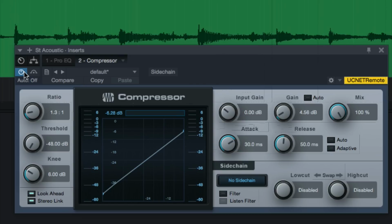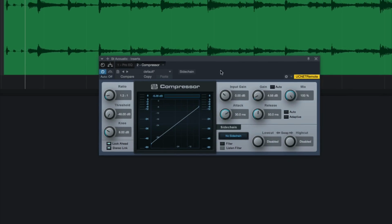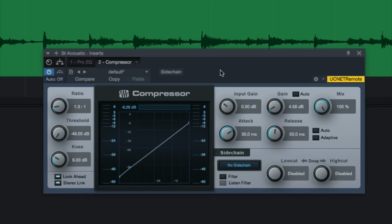What I hear when I do this is a lot of the good parts of compression without some of the bad parts. The other compressor setting that we had, you could hear the compressor slapping down the guitar every time there was a down strum.